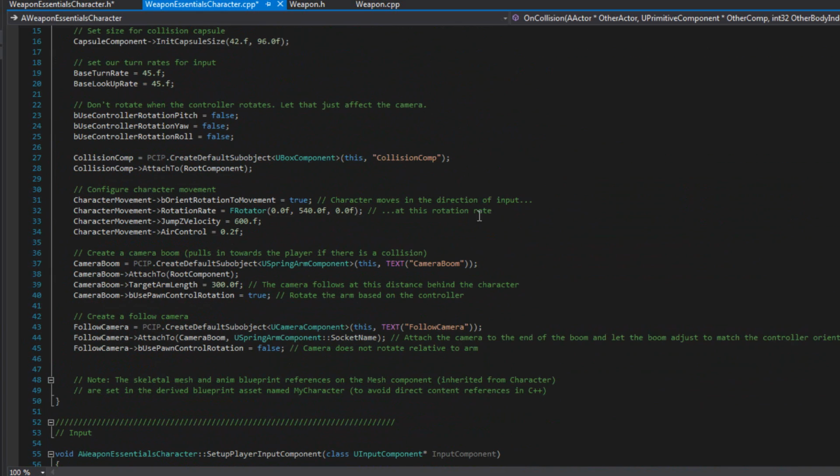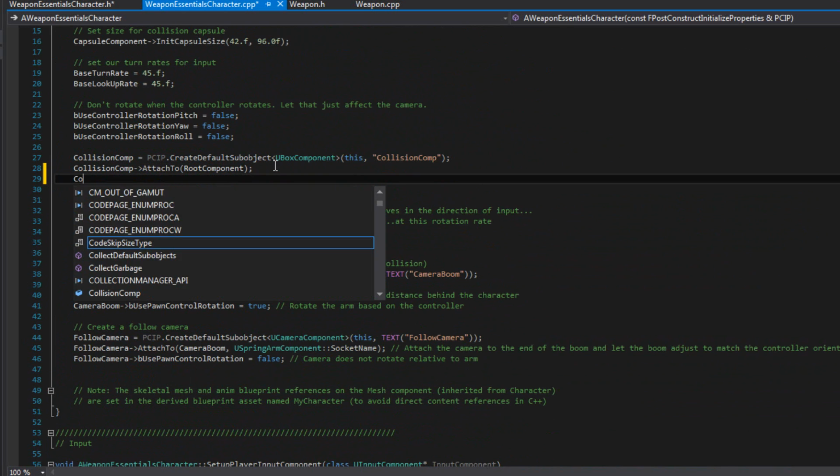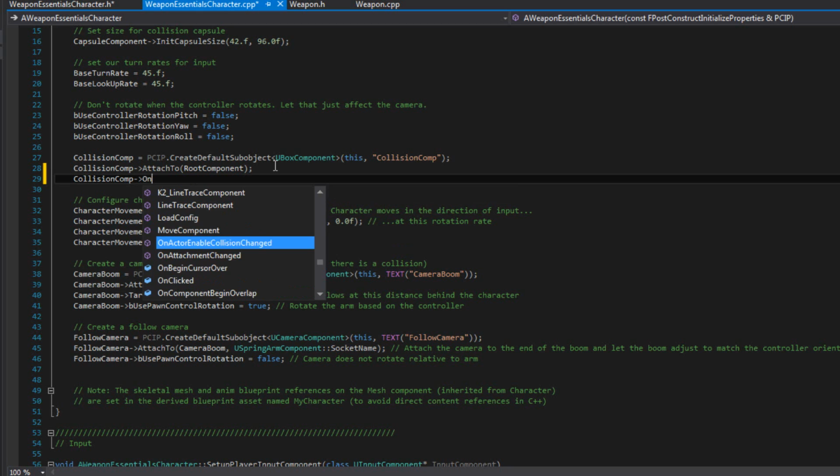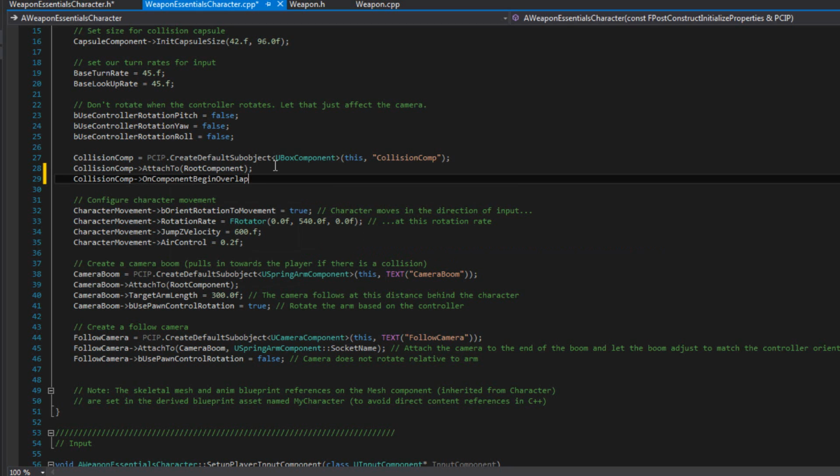This is how we do it. On our collision component, we're going to say CollisionComp, pointer access, OnComponentBeginOverlap.AddDynamic. Basically what this is saying is we're adding a new function to call when an OnComponentBeginOverlap happens.